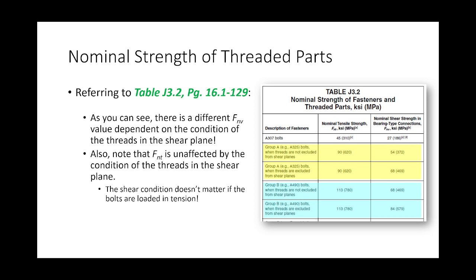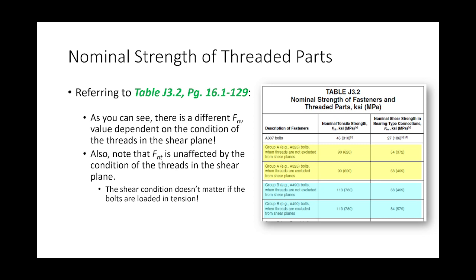So that first row is A307 bolts, and they don't make any distinction about threads included, threads excluded, because you know they're simple enough. All right, look at the yellow rows and the blue rows that I have highlighted. So the yellow rows are group A bolts, the blue rows are group B bolts, okay? Now notice there are two numbers per row. One's for the tensile strength and one's for the shear strength. Notice how the tensile strength is the same for both group A rows and the tensile strength is the same for both group B rows.